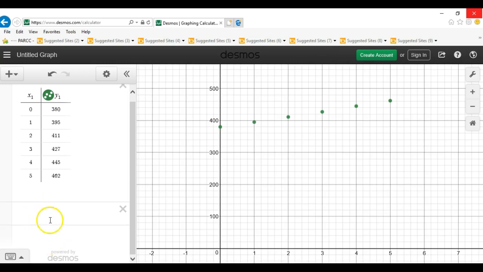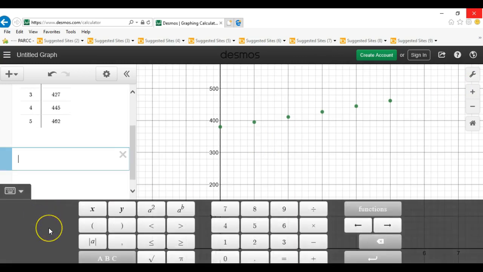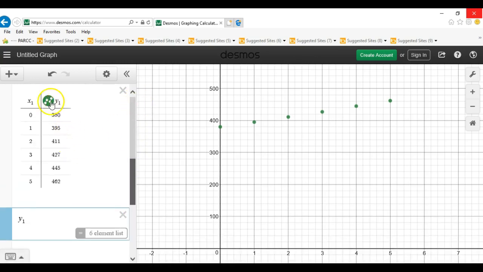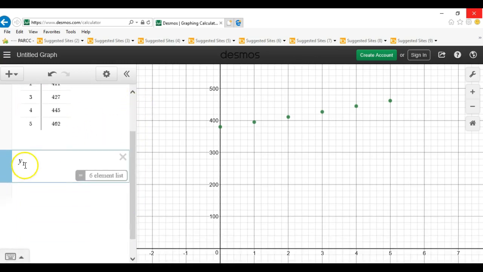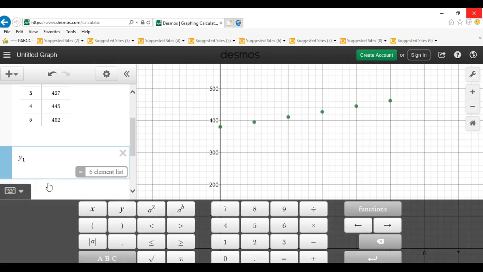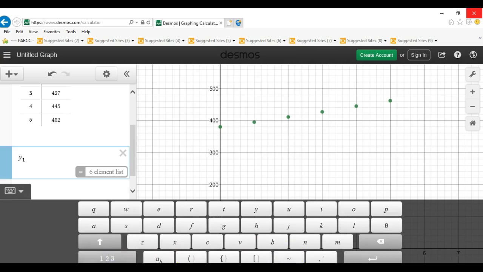So again, to have it graph and write the exponential function for us, we're going to go to the second line. We're going to put y1 because our table up top uses x1 and y1, so we need to make sure to communicate that we're talking about that table. I'm going to find the approximate button here under the ABC menu. You can find it on your keyboard. It's directly to the left of 1, but you have to hit shift first.